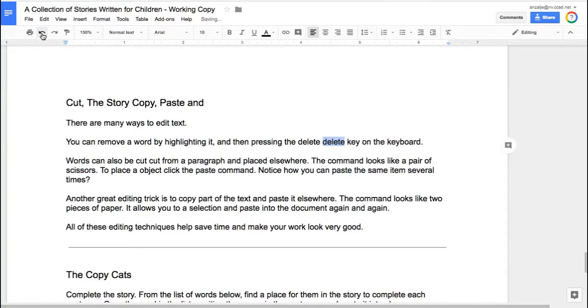Undo. Now I want you to push the backspace button and see what happens. Same thing. So you may wonder, what's the difference between delete and backspace? Keep the cursor where it's at. It should be blinking in front of the letter K. Take a second and compare what happens when you push delete and when you push backspace, because they do two different things when you just have the cursor blinking. If you have a word selected or a sentence, it will remove the whole thing. But take a second and get a little bit familiar with the difference between the backspace key and the delete key.